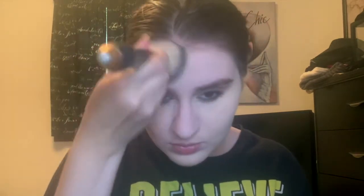CoverGirl Clean Sensitive Skin 255 Soft Honey Powder again, and I use that as bronzer and take it with a fluffy angled brush and add that on the tops of the cheeks, my forehead, and also my jawline. Then I take the powder brush that I used off camera and just blend it out so there's no harsh lines. This is just what I found works best for me.